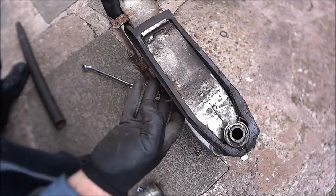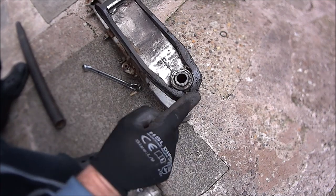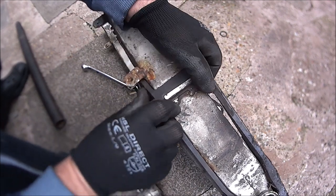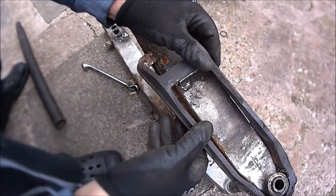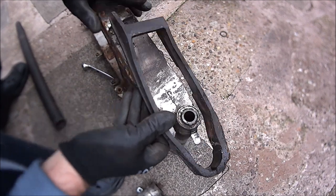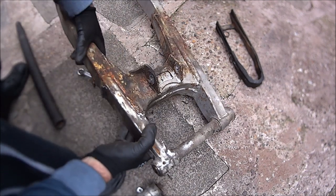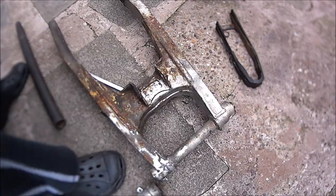Last but not least, get this rubber off. As you can see, there's a spike there which this sticks through. And there's a little collar there. If we just pull that up over the collar, push it down, it will come off. Like so. So, that's it.